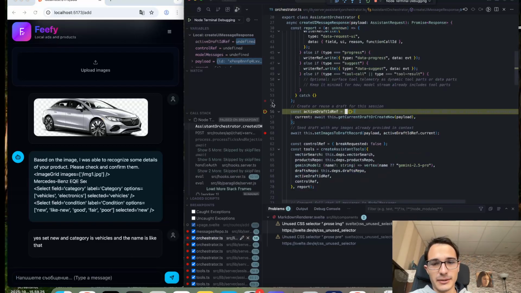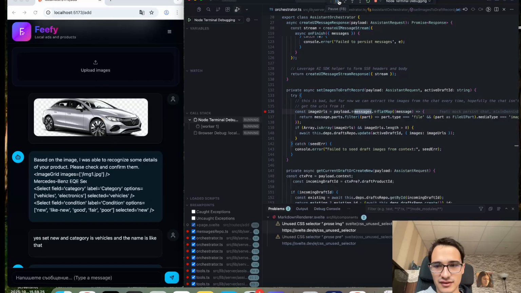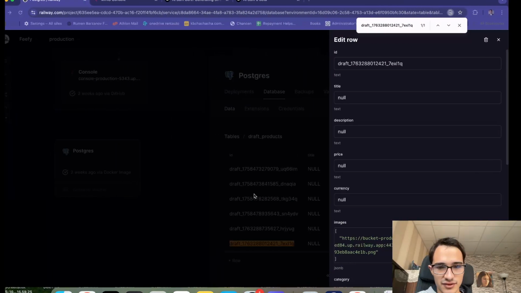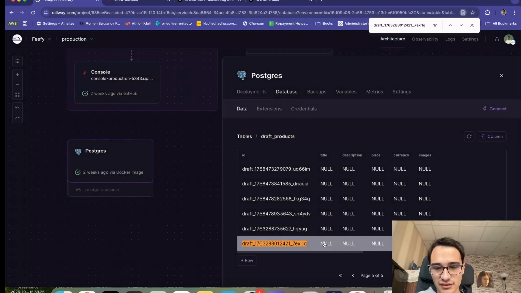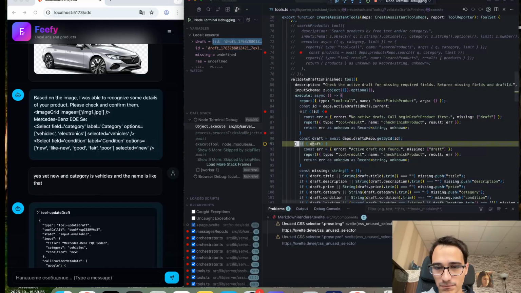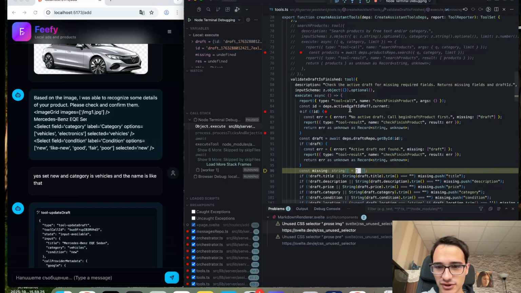If we tell it, it's going to have the images again, which shouldn't change anything. So it's calling validate to see if it's finished. So what do we check?